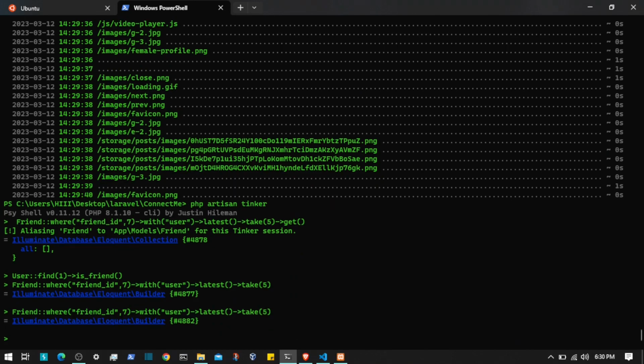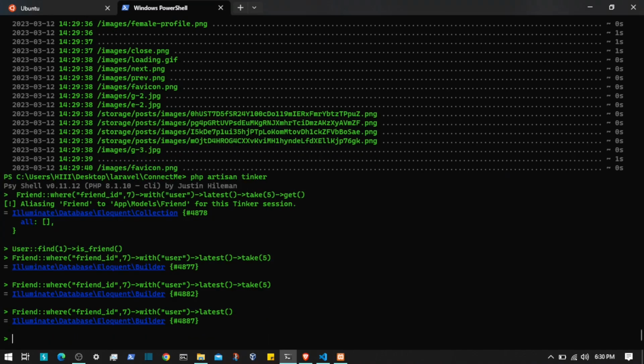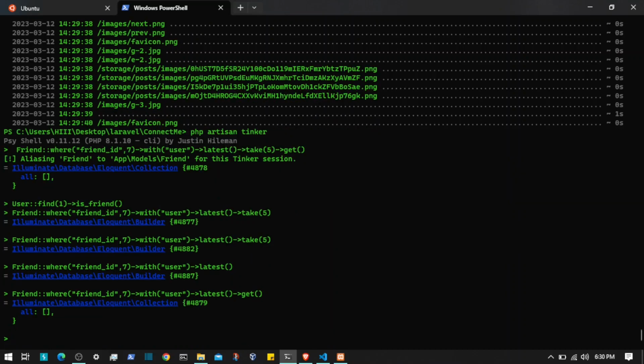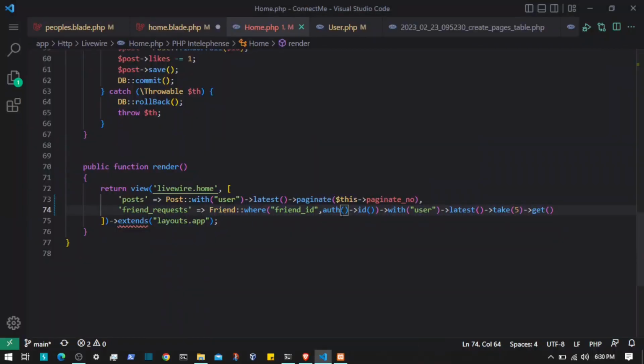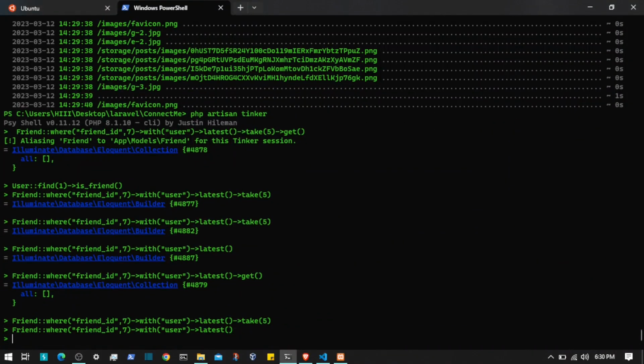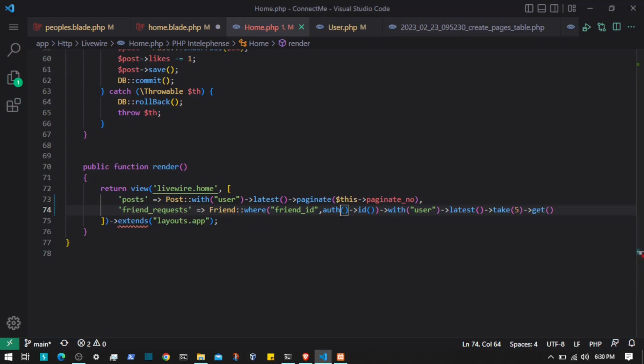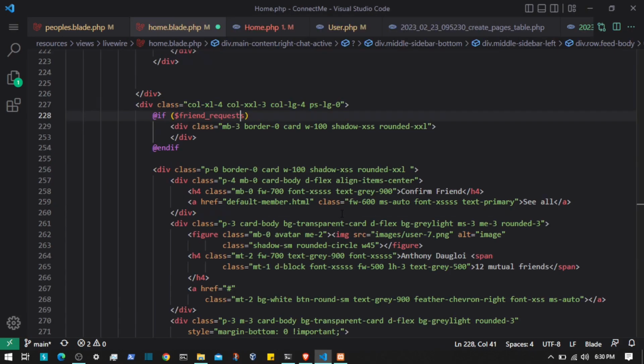Yeah, query builder. What about the latest get all? I think this query is fine. Restart the server, start the server, and I can check the count of this.